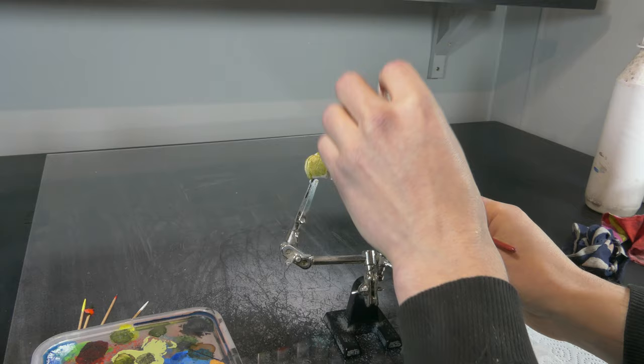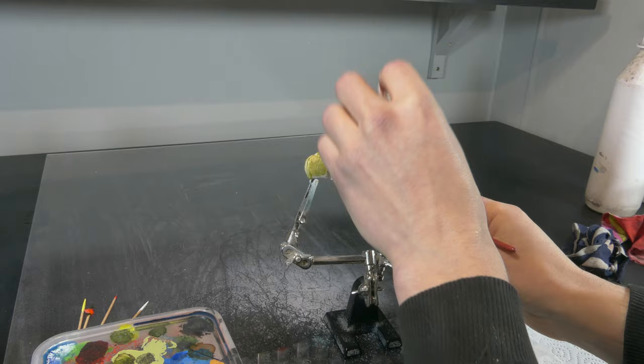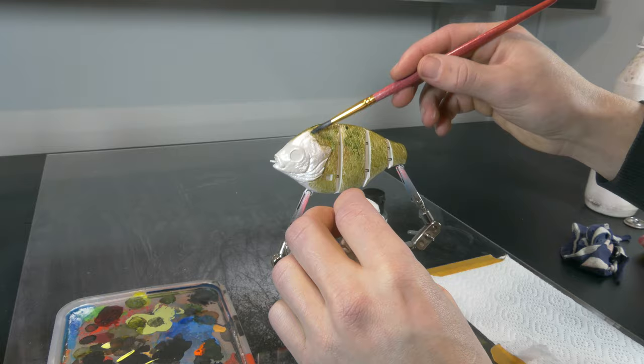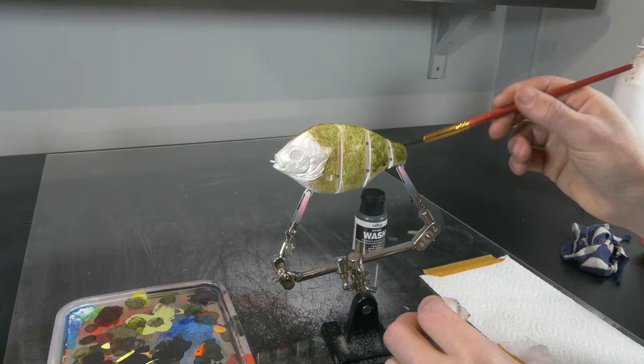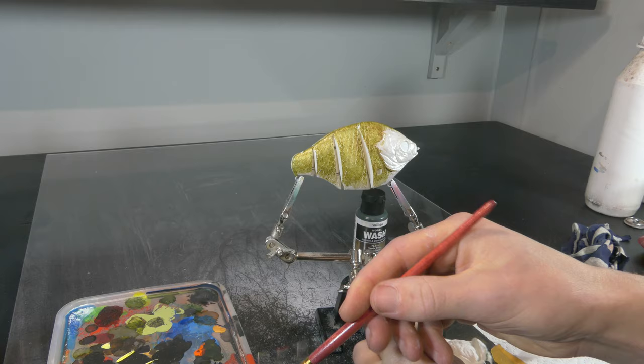And also this is going to give a very irregular texture which is going to be different every time, and that feels very natural. Now I am using a Vallejo model wash olive green, which is even a little darker, and it's just to create more texture. So we're doing the same thing as we did before, but just applying it and stippling it off with a paper towel to create some texture.